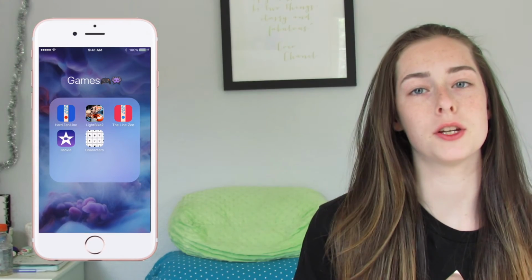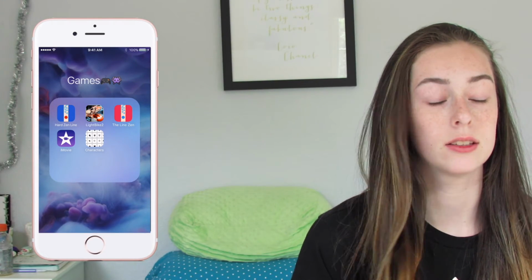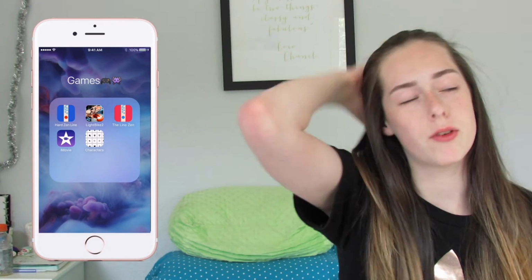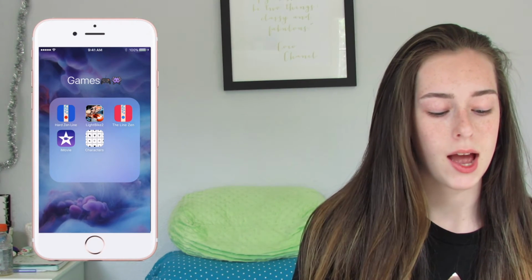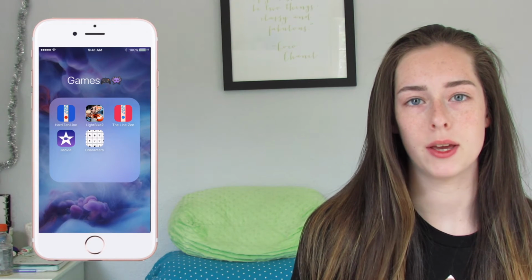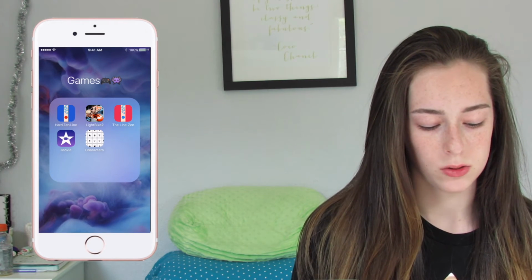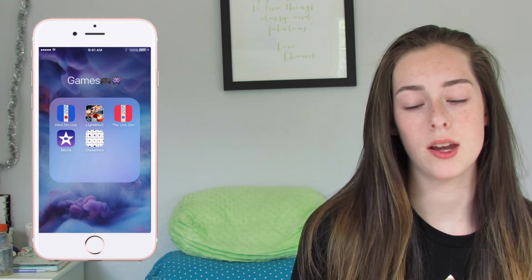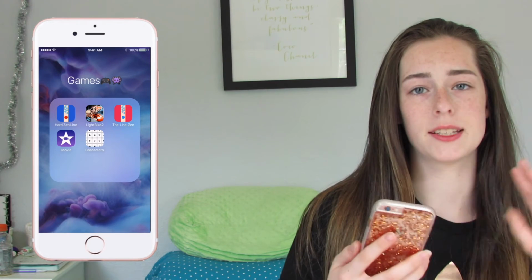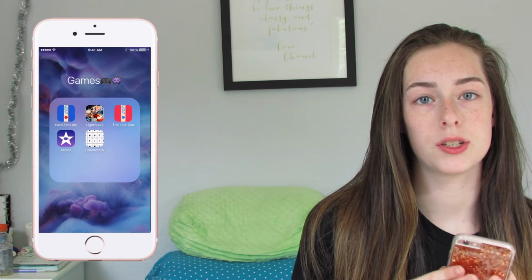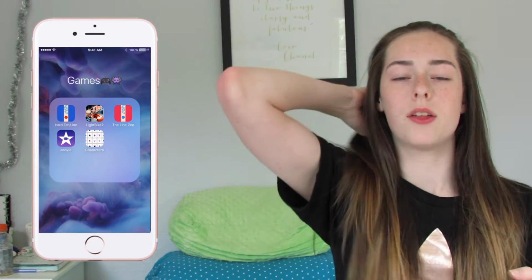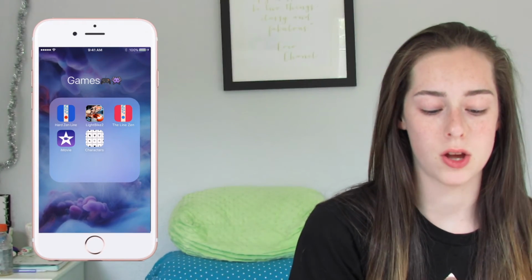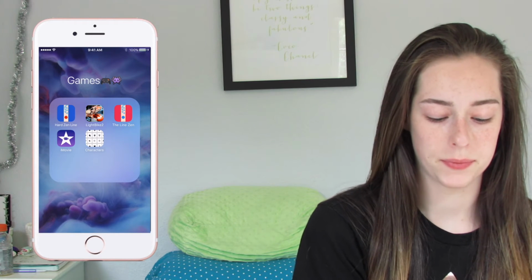Then Light Bike 2, I'm not sure if you guys know what that is. I love this game so much. It's so much fun. If you've ever seen Tron, it's kind of based off of that. But I can't show you what the game is like because whenever I try to record it using the screen recording on my phone, you have to tilt your phone in order to play the game. But doing the screen recording, it won't let me do that. Otherwise, the recording stops. So you'll just have to take my word for that.